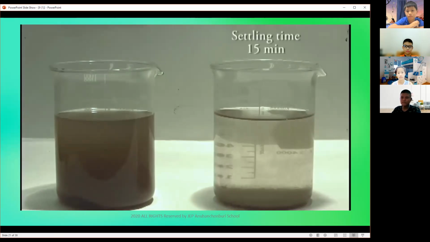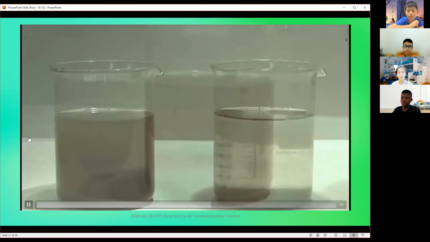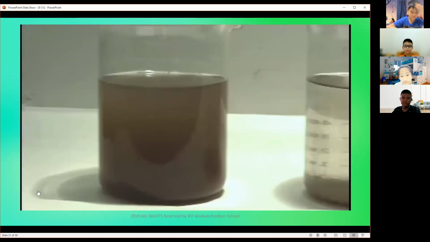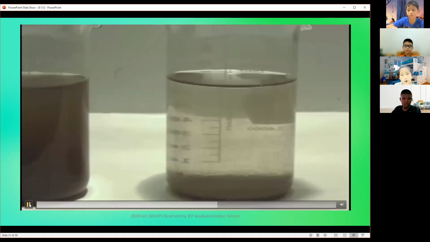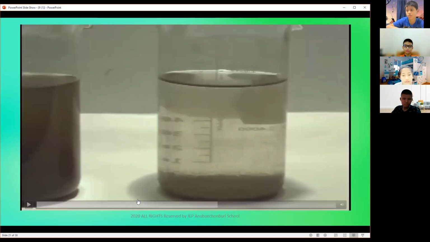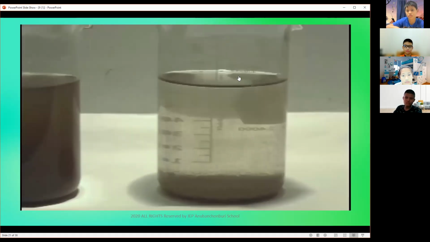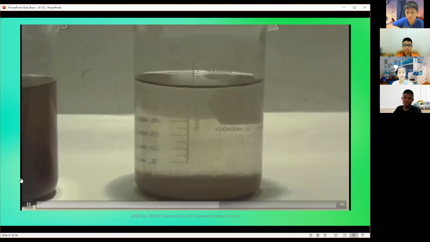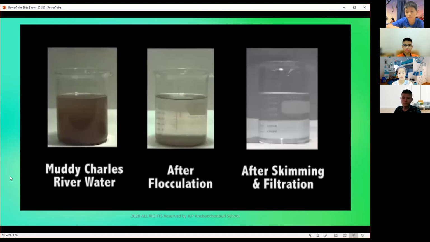Wow! What just happened? The colloids in the turbid water on the left may never settle, whereas with the addition of just a little bit of flocculant, the water on the right became clear. Okay, so basically that is the definition of precipitation. We added alum into the water and then look what happened. After we stir it, it becomes clean, right? It becomes clean. In order to make this water potable, it will require skimming and filtration and maybe some additional treatment.